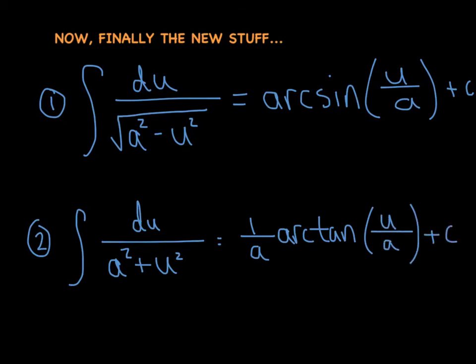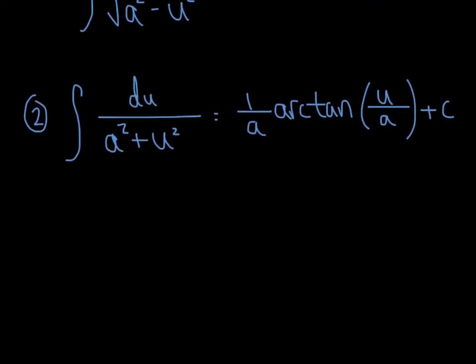So we're going to spend the rest of the night practicing these. We are going to see some definite integrals where we're going to have to evaluate arc sine of 1/2 or arc tangent of 1. It's basically going to be working with these two formulas. The big difference: normally we would pick a u. Well, not only are you going to pick a u and calculate du, but you're also going to have to pick an a. I want to see you pick an a value and show me who that is on the side of your paper.